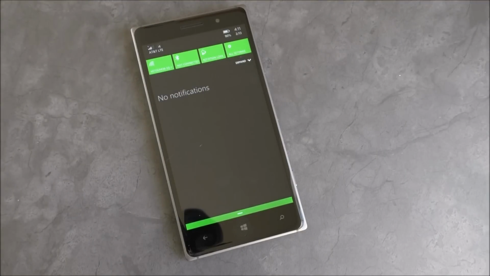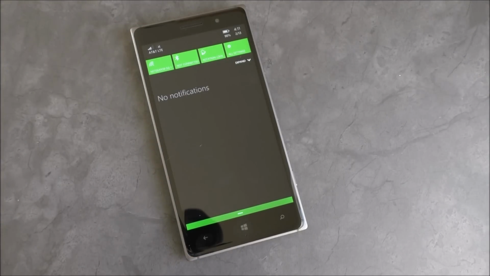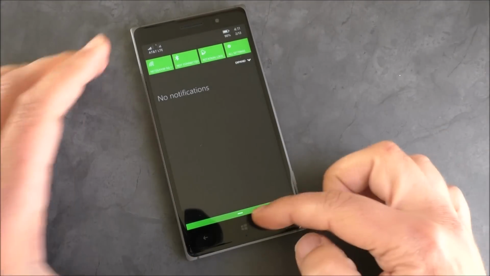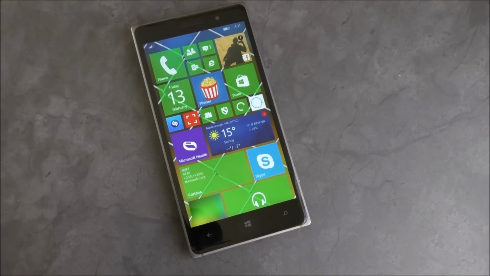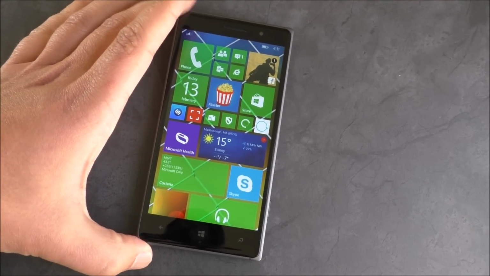And what's really cool with this is on email, before in Windows Phone 8.1, you would have to clear all your emails with one swipe. You couldn't do individuals. Now you can do individual emails or the entire category if you so choose. So definitely a lot more finer grain tools here in Windows 10. It's coming along very nicely.